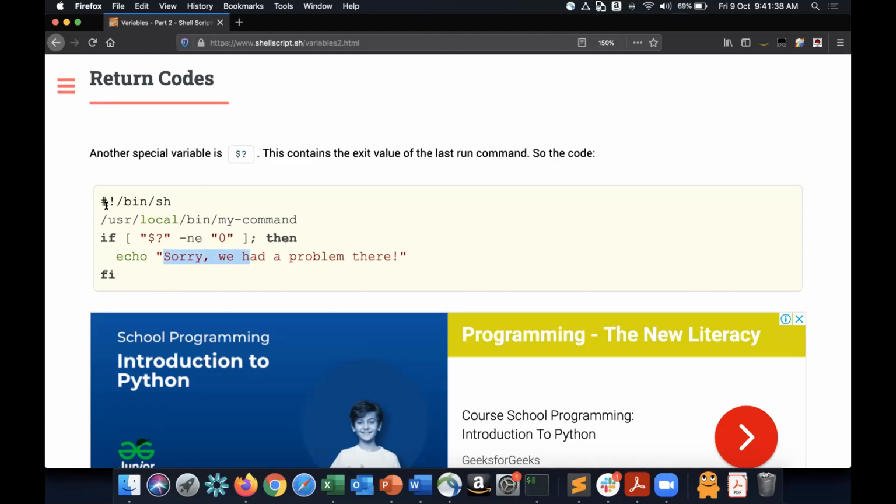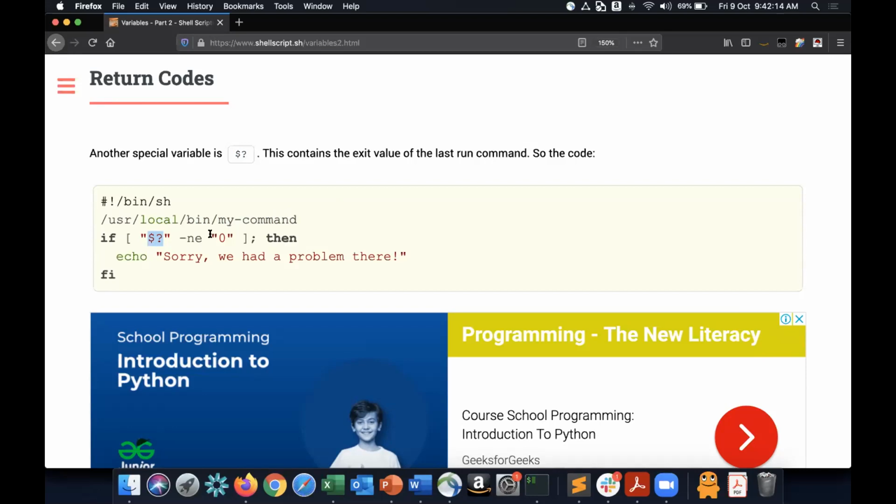In this case, you're executing some command, /usr/local/bin/mycommand, and then checking $?. What this $? means is whatever is the last command that was executed in that shell. Remember that very clearly. Whatever the last command that was executed in that shell, $? takes that and stores that value in its memory.